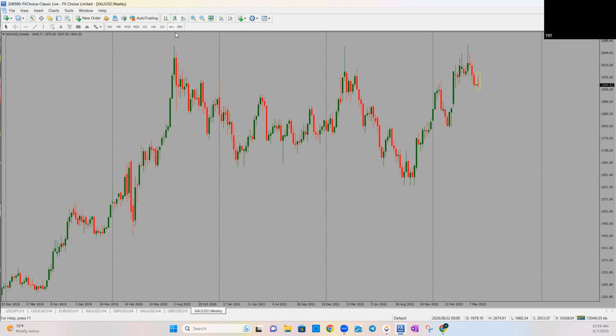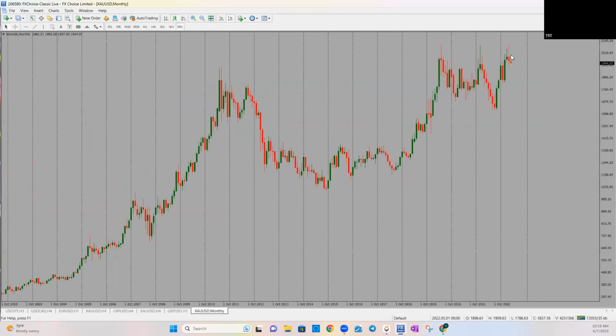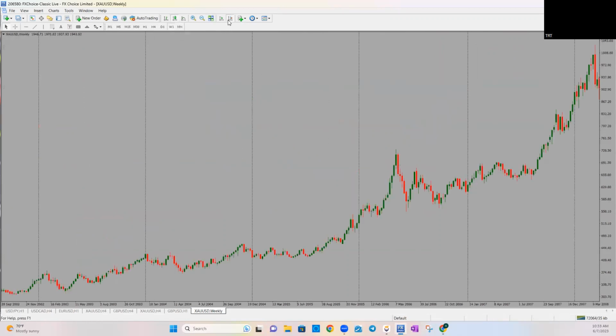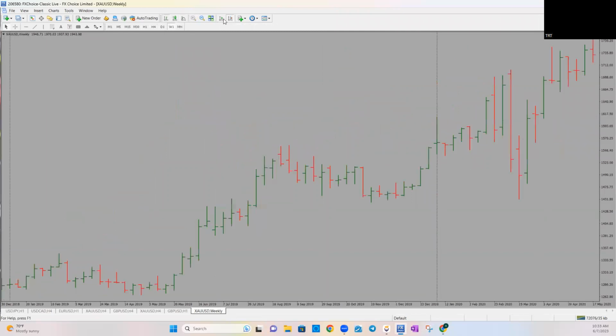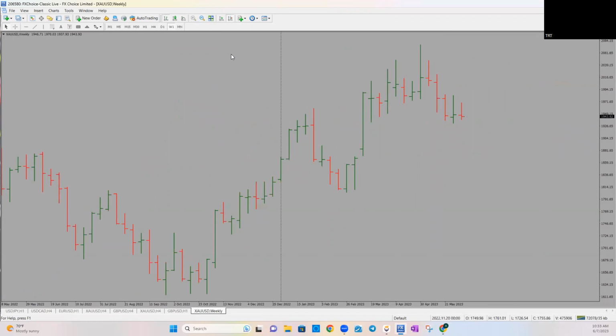Remember last video, we went into the month. All the monthly action was in that one candle. Then we broke it down into smaller time frames here just to show you the price action. We're going to do the same thing with the weekly here. One thing I do want to recap from last video is the fact that, remember, every candle does the same thing, no matter if it's a week, no matter if it's a month, no matter if it's a day. Every candle does the same thing. You have an open, push to the high, didn't get back to the high, came down. Now here's the close, but the close is not finished out yet.